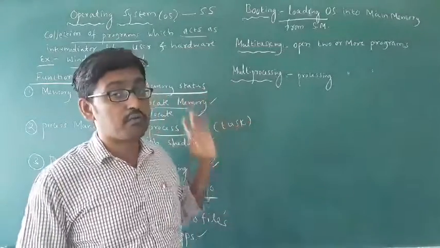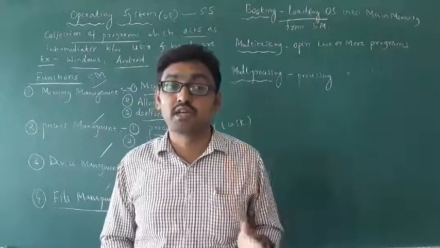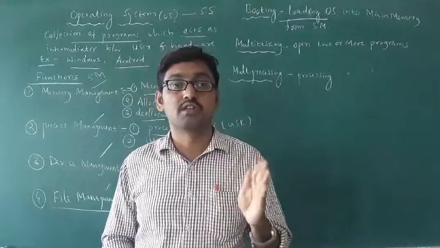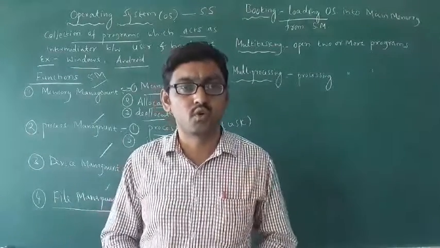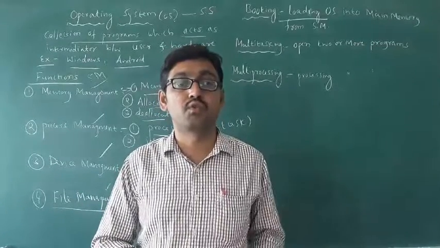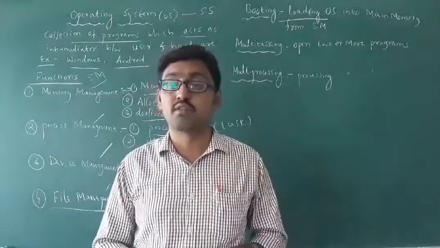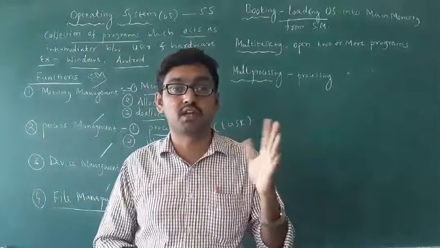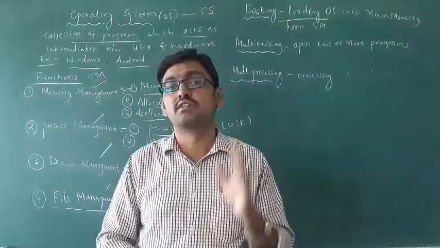This is about the operating system. The operating system is a main part of the computer system and also of mobiles. You have to remember what the use of an operating system is. This is a common question. Many students don't know why we use the Android operating system in mobiles and the Windows operating system in a computer system. The Android operating system cannot be used on a PC. It is built only for mobiles.